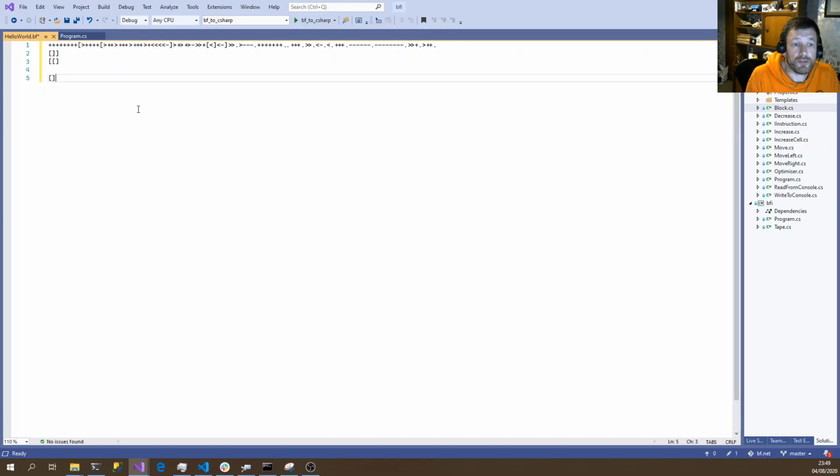Now this can mean one or 2 things. If your program consists of just an empty loop and nothing else, then this command actually does nothing at all, because the current cell in our table will contain a 0, in which case the loop will just skip through and nothing will happen. If however your program was like this, so the tape currently contains a 1, then this loop will never terminate because the predicate or the guard will never get back down to 0. So either way it's a problem for the user, because either they've written some code that never does anything, which they probably didn't intend, or it's going to go into an infinite loop.